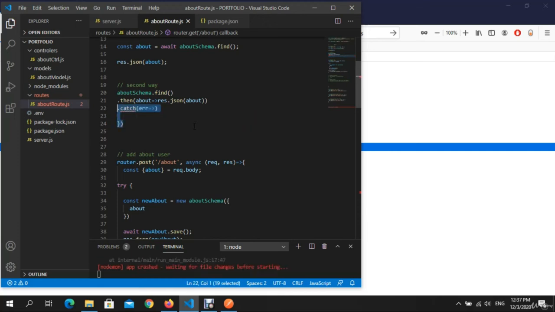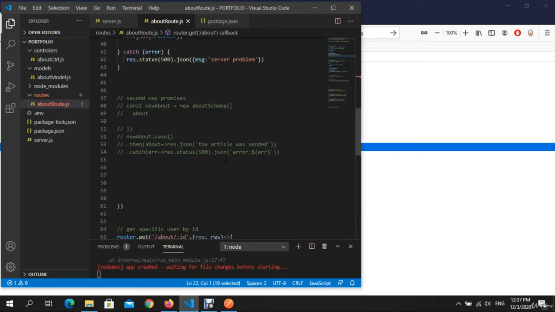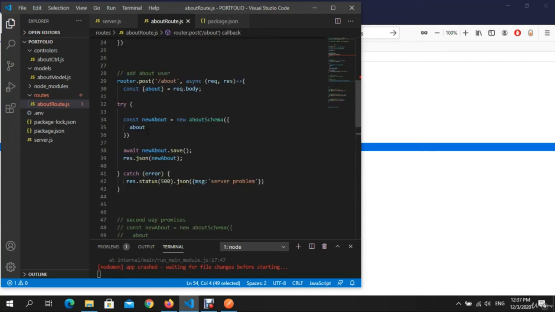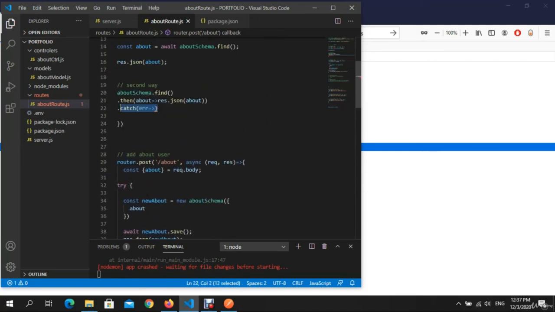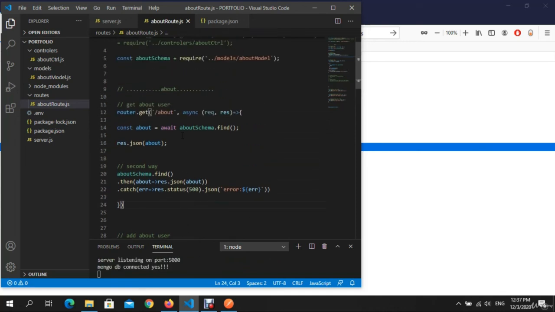What did I do, guys? Don't believe it. We need this. Copy. Okay, this is the second way. Of course, you have to disable the first way.